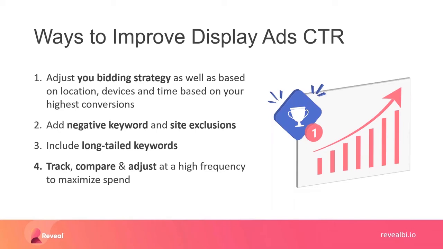You are spending cash to do pay per click, to do paid advertising. So you need to track, compare, and adjust at a high frequency to maximize spend. And we have folks for whom this is their full-time job. Because if you think like Infragistics used to do back in 2010, oh, we're going to have one person do like 5 marketing functions, you're all of a sudden realizing that you're not getting to your goals. And so having dedicated resources focused on this.